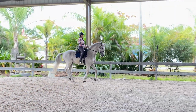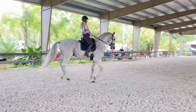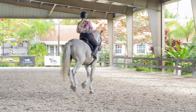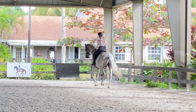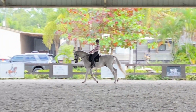Now supple him right. And wait, and change. That's fine. Wait, supple him right now, straight. That's fine. Now supple him left, half halt right, and change. Fine. Okay, you can do a diagonal and go for a line of four tempis. If you feel like you can keep straight. If he gets really crooked, abandon mission and straight.